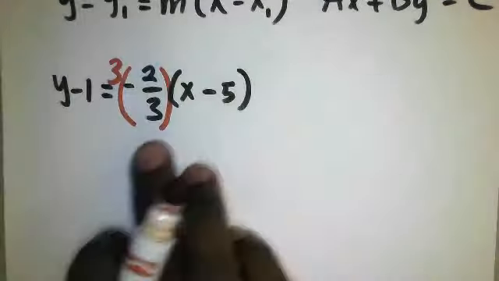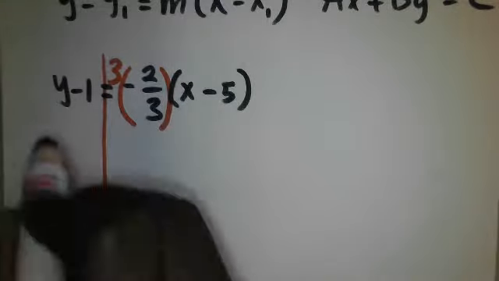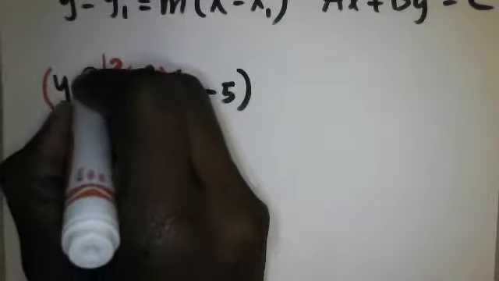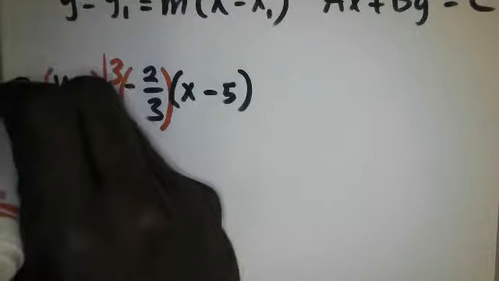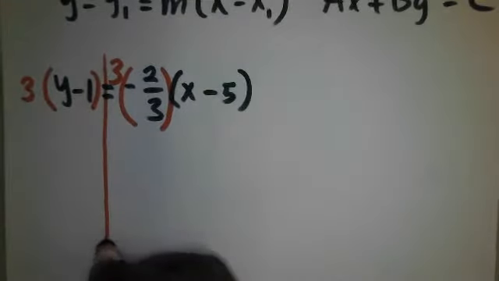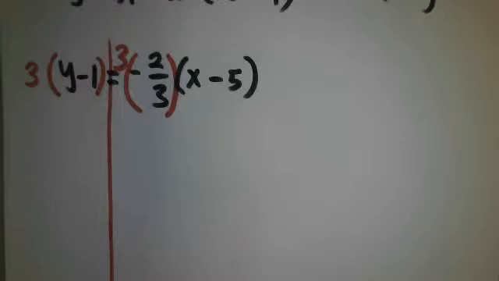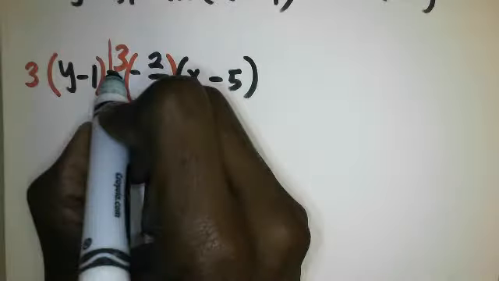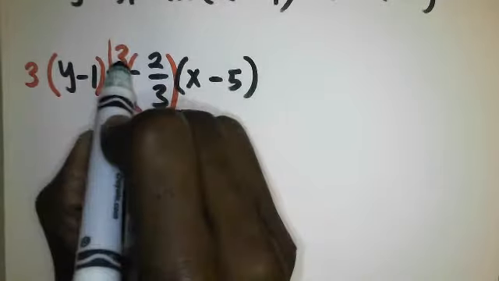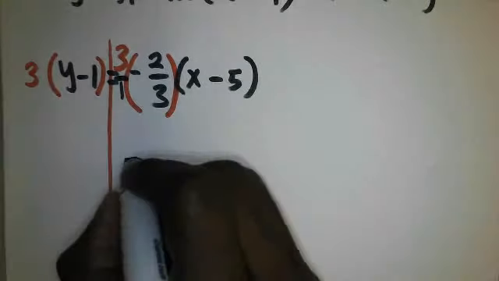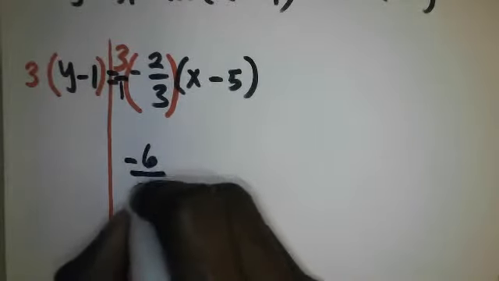Now, on this side of the equation, we did that. So let's draw a line. Now we got to do the same thing on the other side. We're going to put it in parentheses and multiply it by 3. Now let's go ahead and simplify the equation itself. So on this side, we can say it's really 3 over 1 if we want to multiply. So it's 3 times negative 2, which is negative 6, over 1 times 3, which is 3.